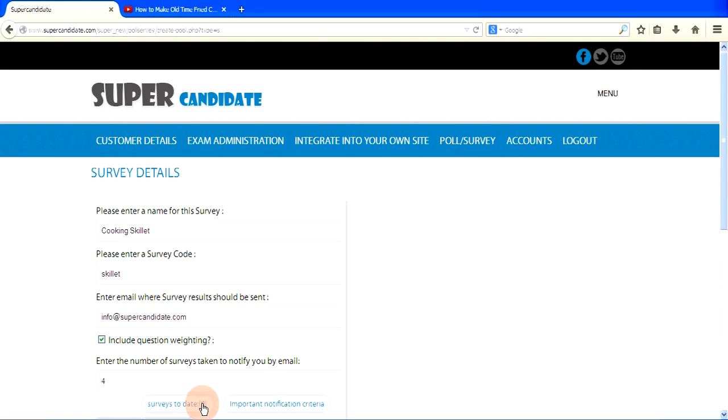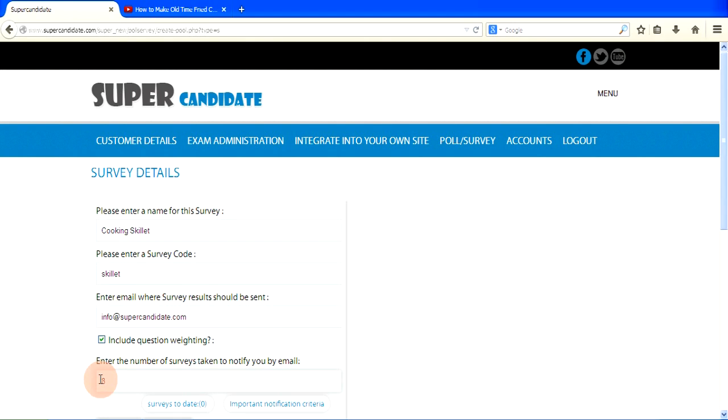For example, if 4 people did the survey and I received notification, in order to start this notification again for the next 4 surveys, I would enter 8 here. This is 4 that have already completed the survey, plus the 4 new surveys done before I am notified again, totaling 8. It is important to get this done correctly to avoid errors.